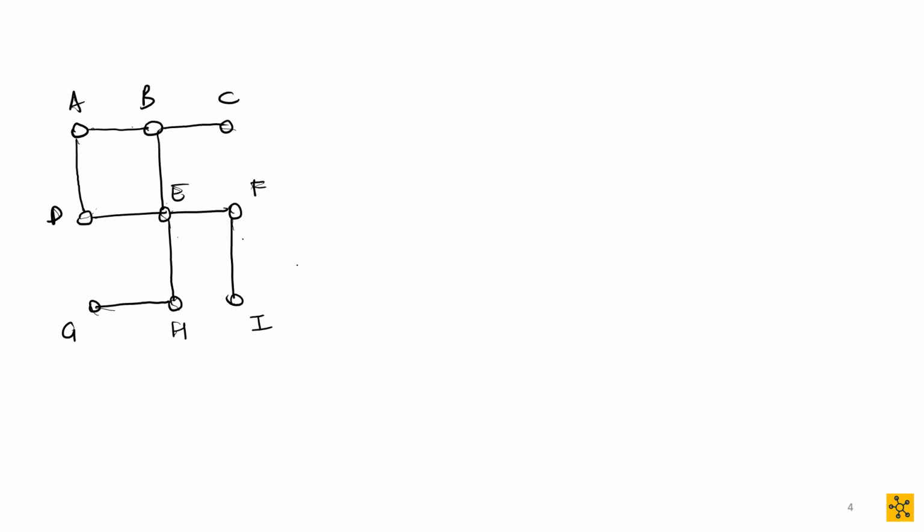Okay, so here we have another example we're going to do, and this time we're going to activate E first. So E is active. E is your first layer, or level 0, whatever you want to call it. So we have E. Again, with breadth first search, we activate all the adjacent vertices. So in this case, it's B, it's D, it's F, and it's H.